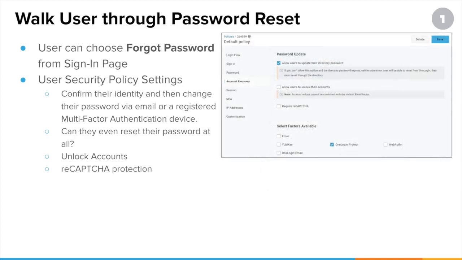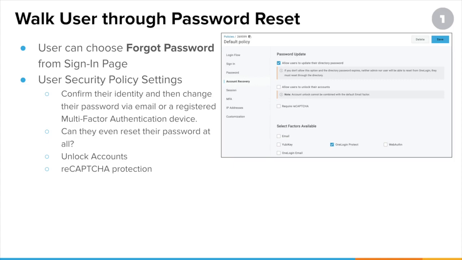That user security policy can control quite a few options. For example, down at the bottom of this Account Recovery tab on this user security policy, we see Select Factors Available. This will show whatever authentication factors have been enabled for your OneLogin account instance, and then you can choose one or more of them for users to utilize when they are trying to reset their password.